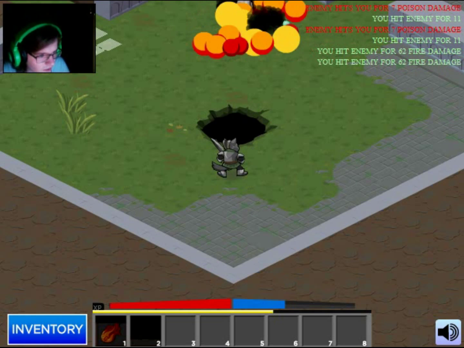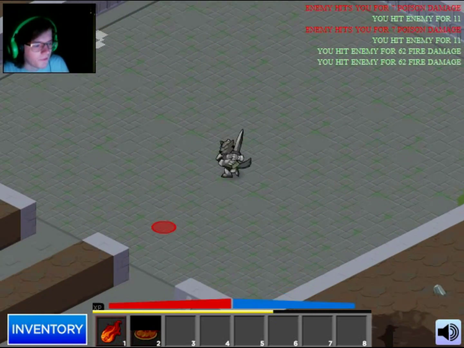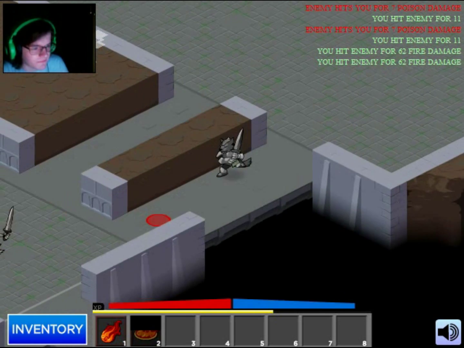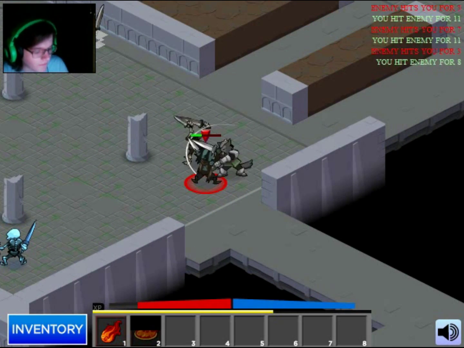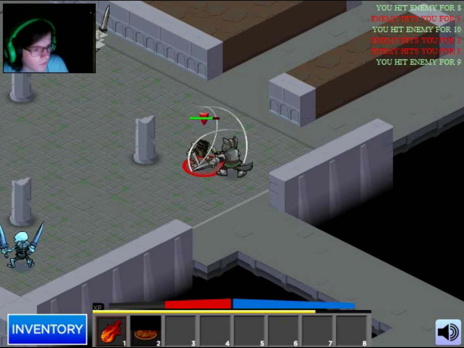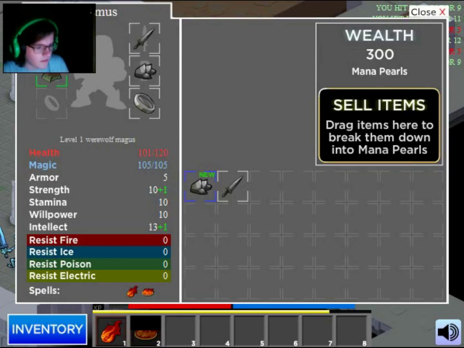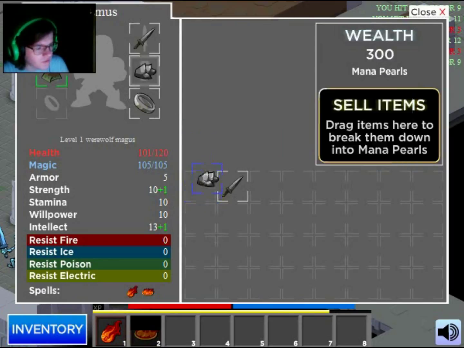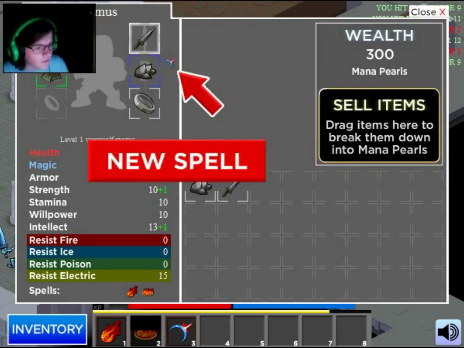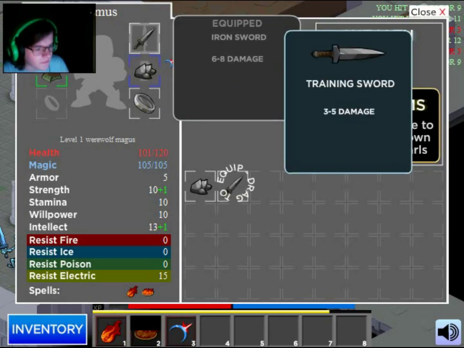Now let's aim fireball there. Kill them both. Nice. Oh no. I was kind of unceremonious. I was just dead. Oh no. Can I be hit by my own AoEs? That would be shit. Grounded boots of shielding. Okay, so I start with... Oh, it lets me use shield. Interesting.